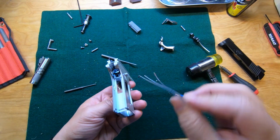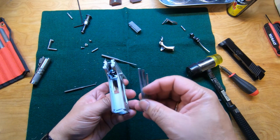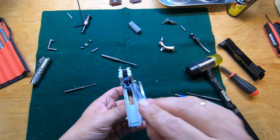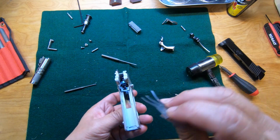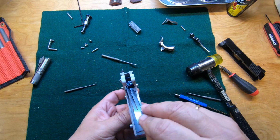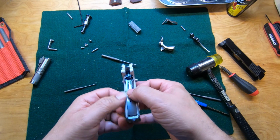Okay, trying to get the mainspring in. There's this little longer one, and it's supposed to go and overlap on this sear assembly, and the bottom part here is supposed to clip in to this one little hole here. Let's try it. There we go. That's it.